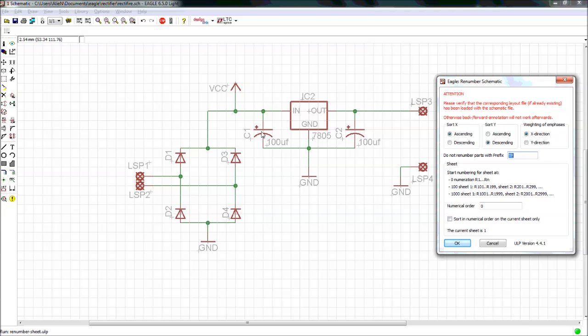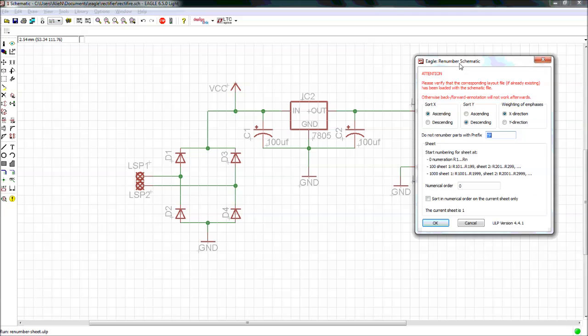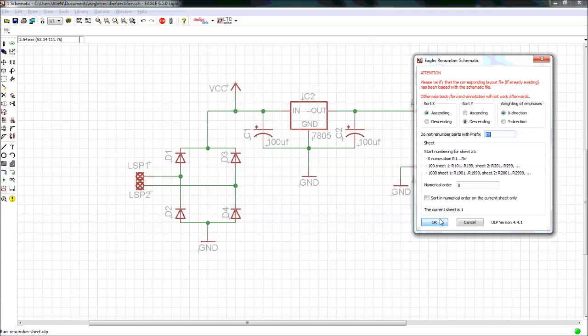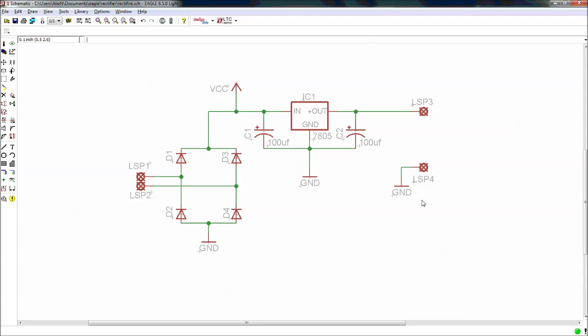That means whatever comes first will be named as the first one. In this, C will be named as C1, this will be named as C2. If another C is over here, it will be named as C3. Fine. In this way, this will be very useful. Just hit OK. Fine. It automatically renamed it.